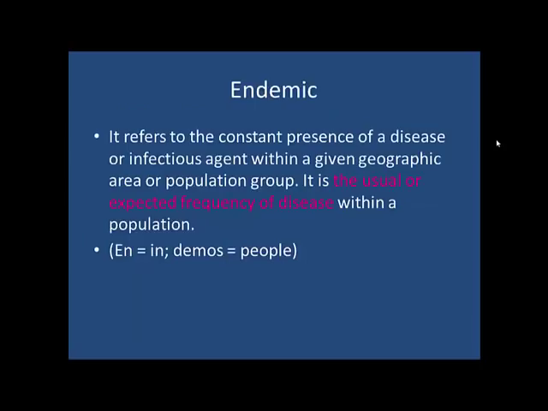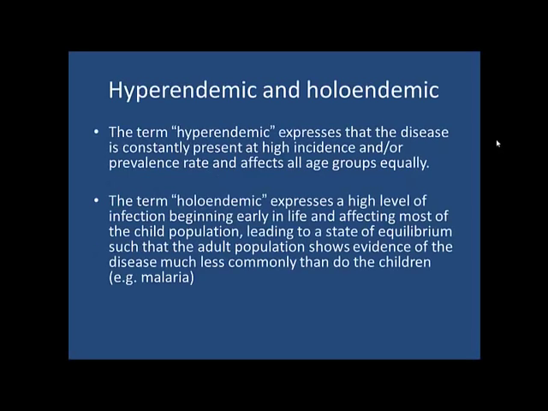Endemic, on the other hand, is when there's a disease present within a community that's usually expected at a particular frequency within that population. So an endemic disease might be, for instance, a parasitic disease in a developing country among the extreme poor. You expect them, because they don't have access to sanitation and clean water, to have a certain number of parasites in their body, and that tends to be more of an endemic situation.